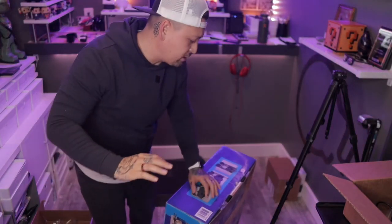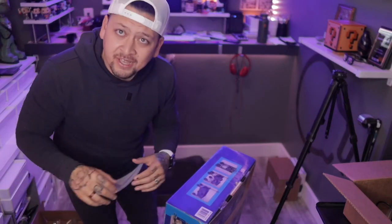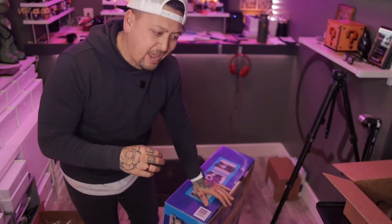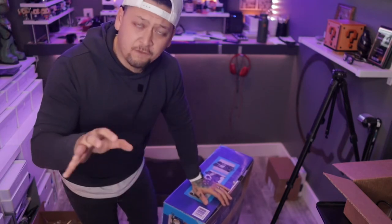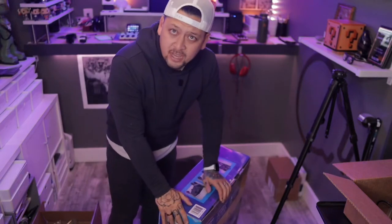I'm apologizing for the messy studio right now. We are heading on a trip tomorrow, kind of a winter trip to get out from COVID. I picked one of these up and it replaced my roller, my R2 that I did an unboxing of. You guys loved that video and a bunch of people got it. This is from Costco — I'll find an Amazon link for you guys as well if you don't have Costco. Something similar, same company. They usually sell them both ways.